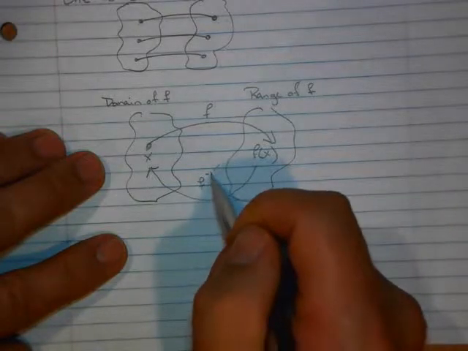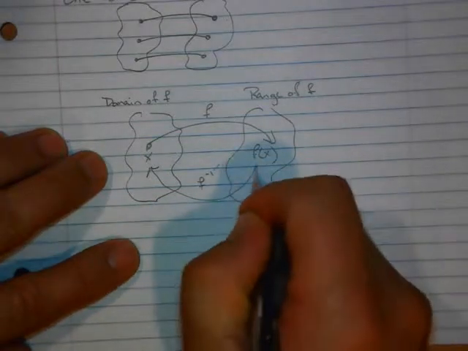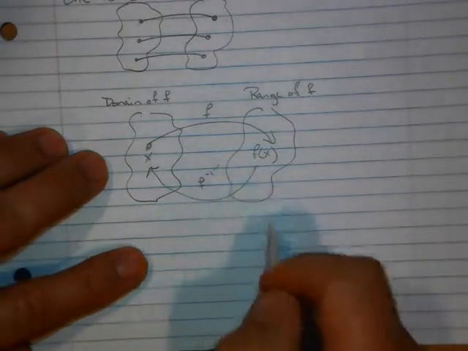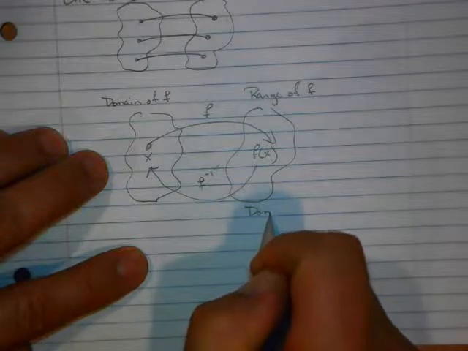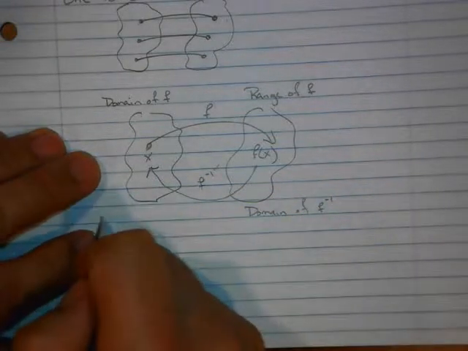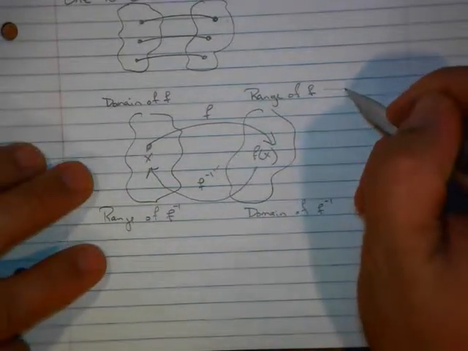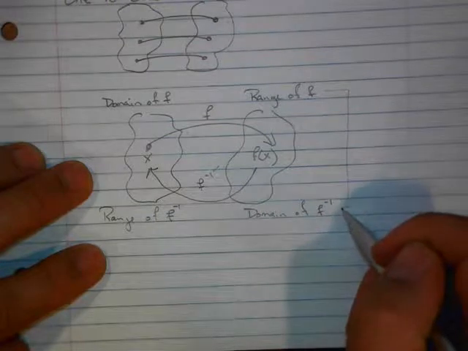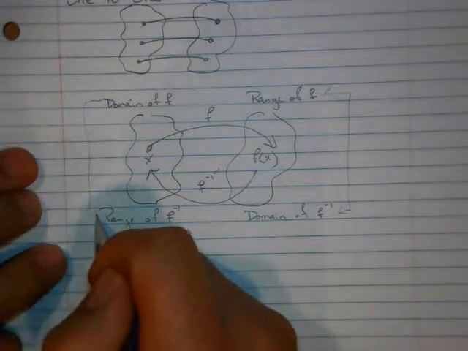But if we look, notice here's where I'm starting as I come. So this is the domain of f inverse, and this is the range of f inverse. So if we notice, the range of f is the same as the domain of f inverse, and the domain of f is the same as the range of f inverse. So what essentially they're doing is they're reversing the roles here. All right.